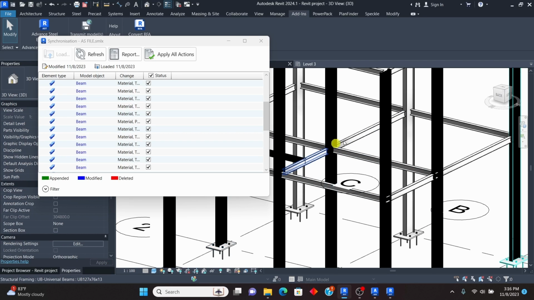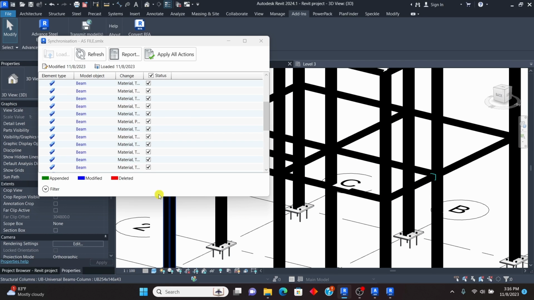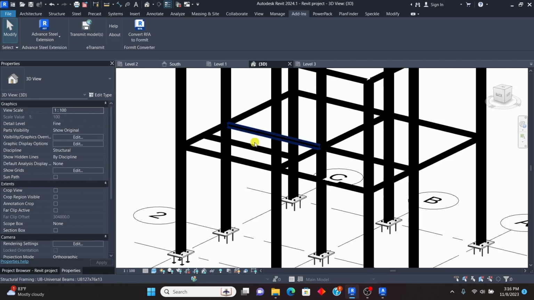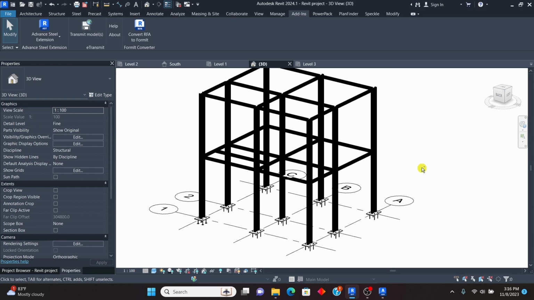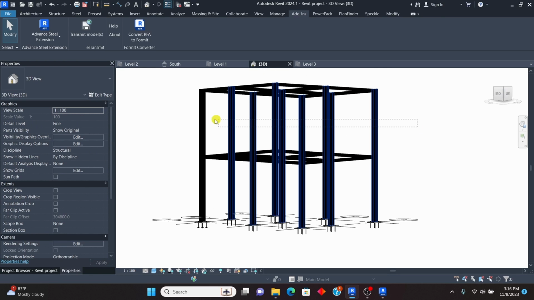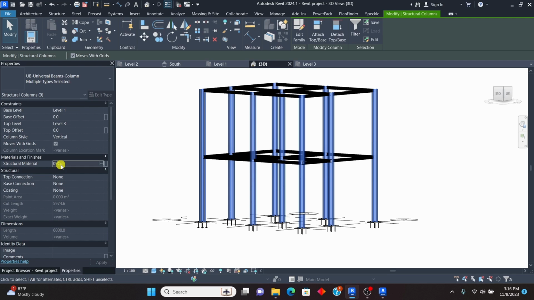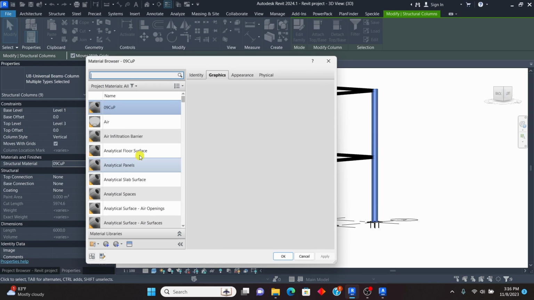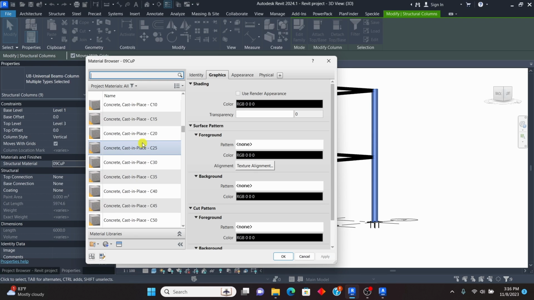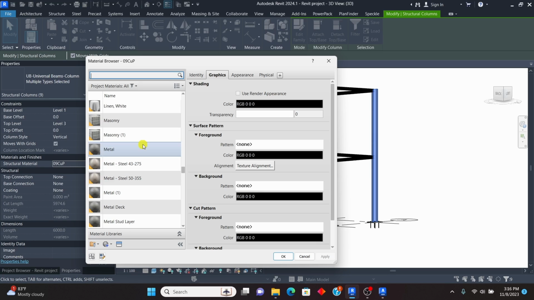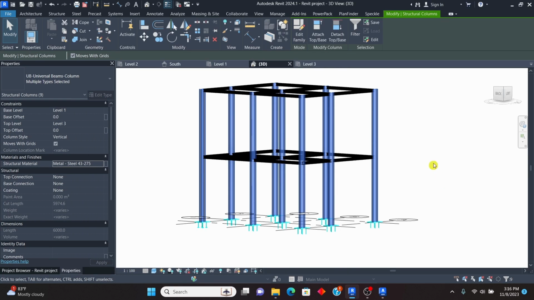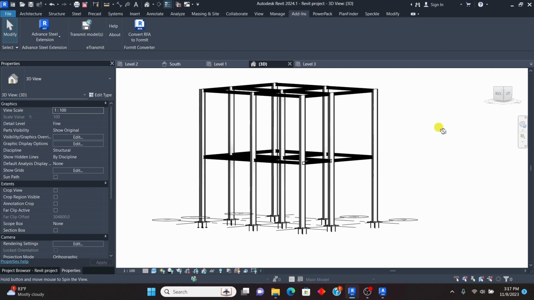Everything has changed. As you can see, it's changing in the background. The dark color is just the material which is coming from Advanced Steel. Okay, now those options which were remaining have disappeared. I'll click it there. Now, before I even check those members, let me just select everything here and change the materials to the one that I want to use here. All right, so I'll go down and go to the materials for steel, which is this one. Click OK, and you can see that now the correct material is there.